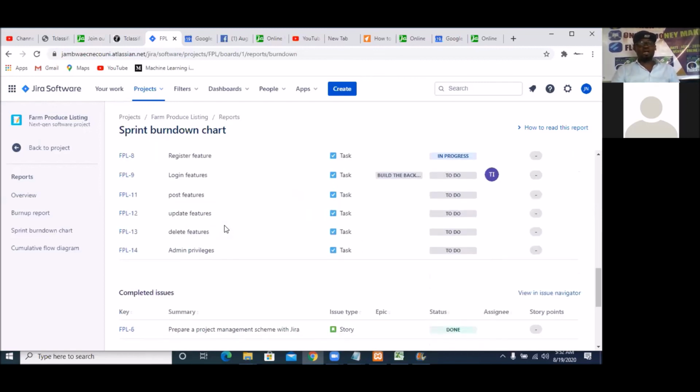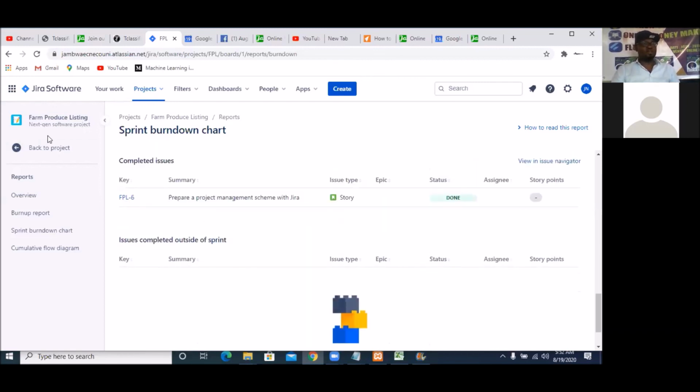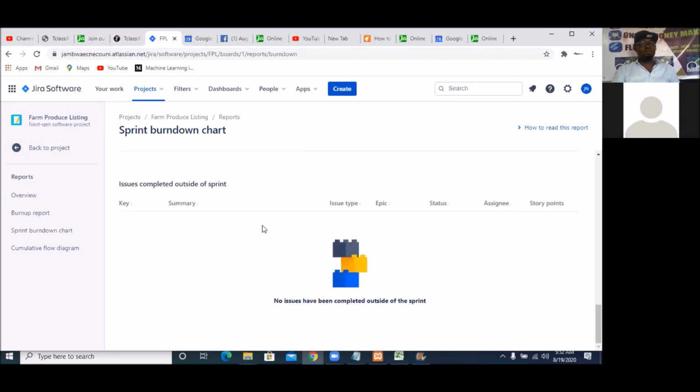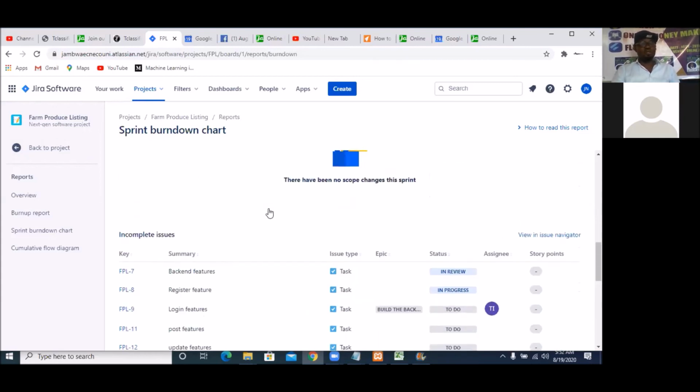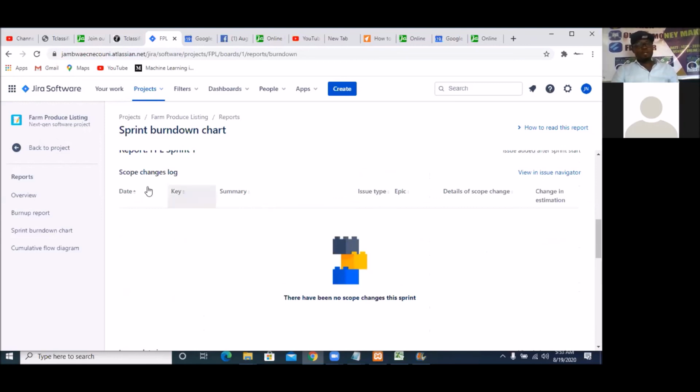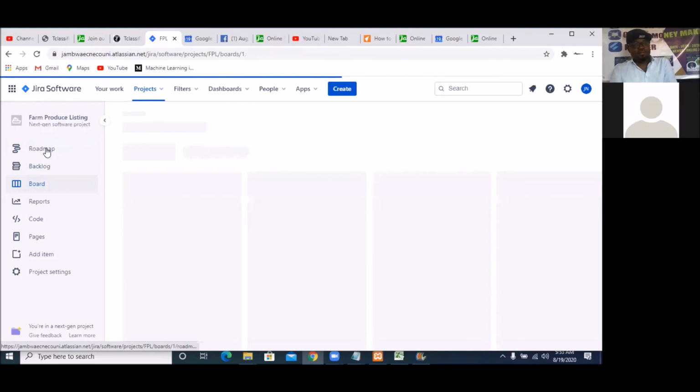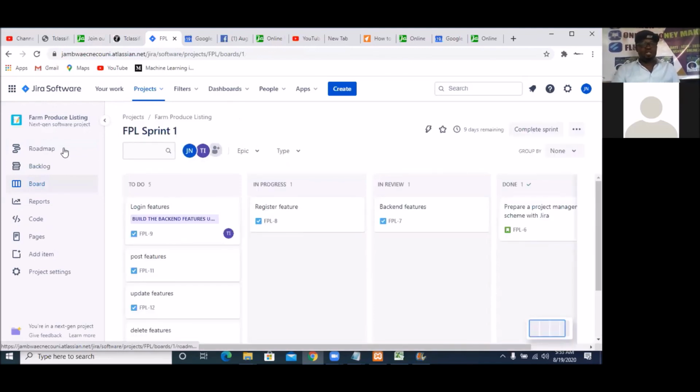Make sure that all our sprints have what they are supposed to have, so that we can have a more accurate burn down chart. So to do that, let me get back to our projects again. And let's check out our sprint.